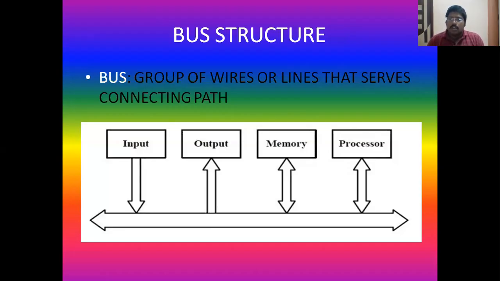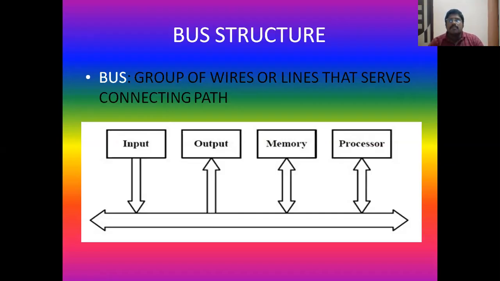So what is the purpose of a bus? The architectural definition of a bus means how it looks. Whenever you identify any bus, it consists of a bunch or group of bytes placed side by side. What is the purpose of a bus? The purpose of a bus is similar to the bus we use in real life: RTC buses, college buses, school buses, or city buses, whatever it may be.